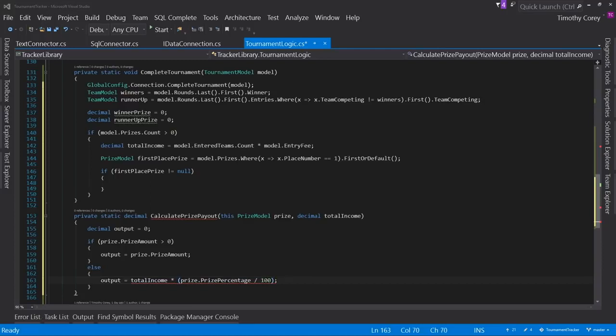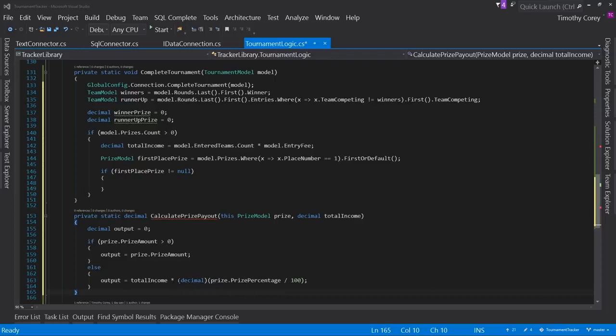And when I do that, it yells at me. And that's not fun. It says operator star cannot be applied to operands of type decimal and double. So I'm multiplying a decimal times a double, and it goes, yeah, no. I believe I can do a conversion here, where I'd say this is actually of type decimal, which isn't a wise idea. But you could do that. But here's a problem. This could cause some rounding issues. Now, is it going to be a big deal for us? Probably not.